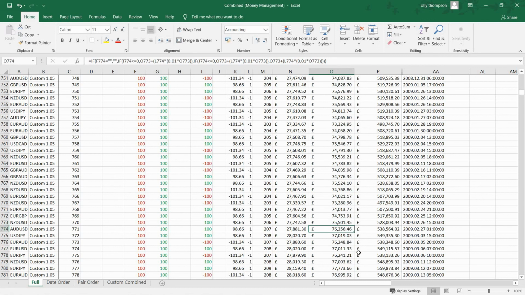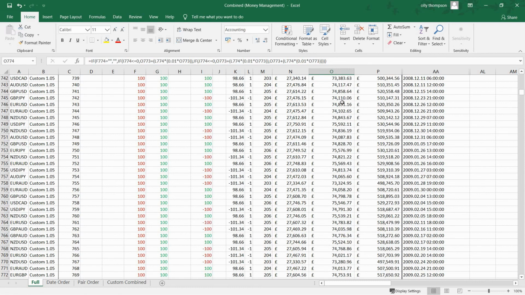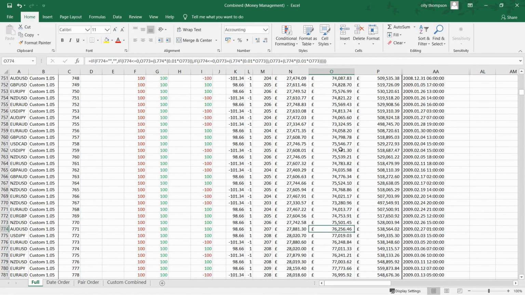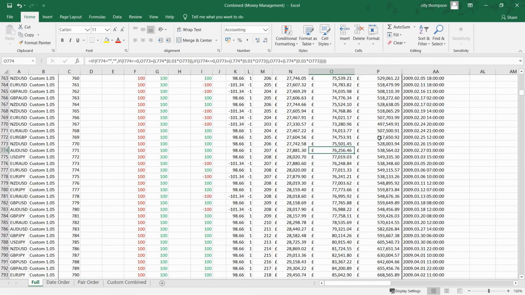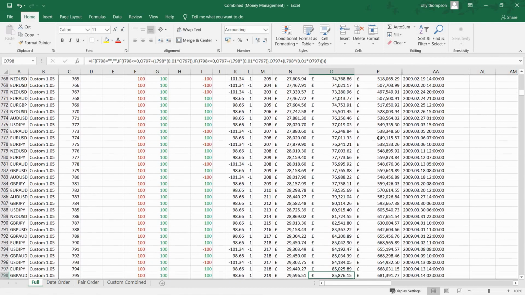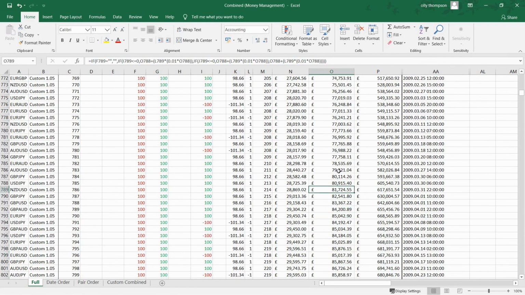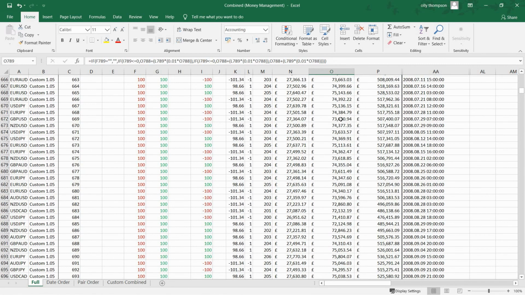75.5, and then we get 76. So again, with our recovery factor of 65, it's taken us all of that time we've been in drawdown. 69 trades we've been in drawdown, but our recovery factor is 64. So we should recover 64 times faster than it took us to get into that drawdown. And you see that here. As soon as we break out of that drawdown, we're at 76, 77,000, 79,000, 80,000, 81, 82, 83, 84, 85. See, we're just making money really, really quickly now, even though we've gone through this whole period of time.